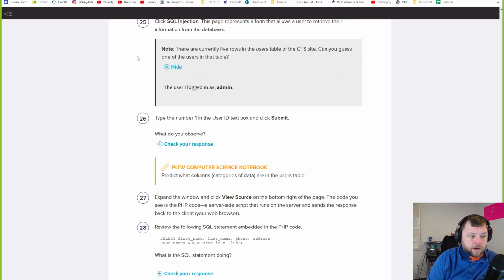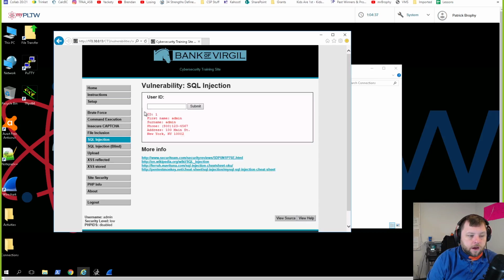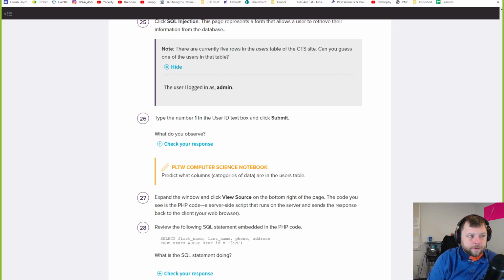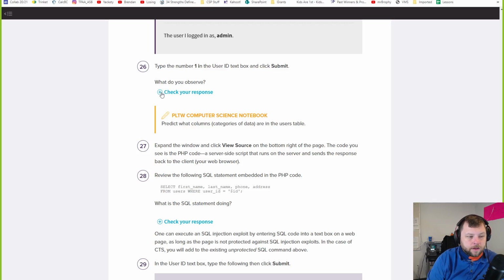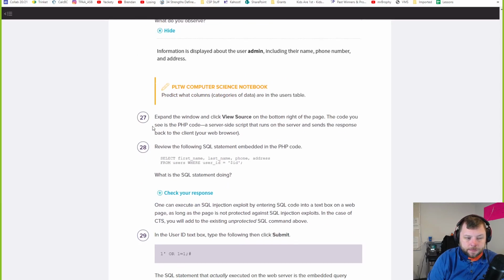Type the number 1 and submit. So let's say user ID is 1. This pulls up ID number 1. It says your name, admin, and your address. I wonder if that's a legit phone number. Doesn't look legit. So it puts ID number 1, and that was an admin.